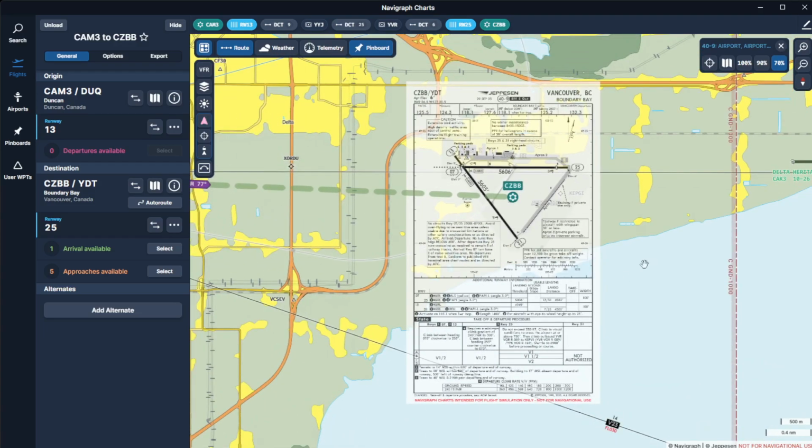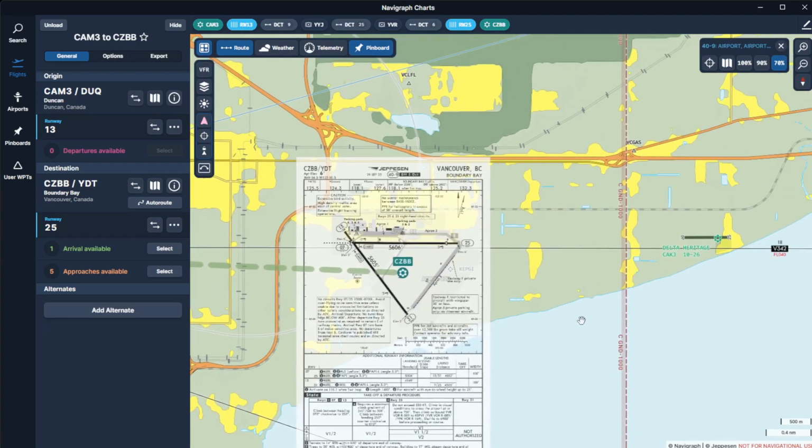If any of you haven't seen that video just before this one, it was where the approach controller asked me if I had the field in sight. And I did say that I had it in sight, and from that point on, everything went well.